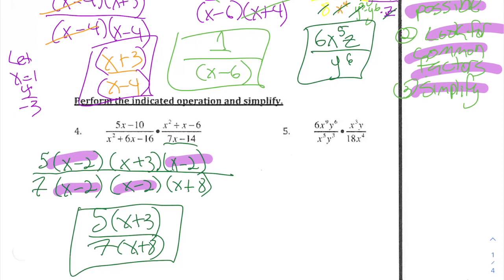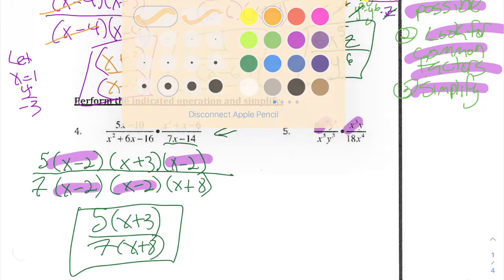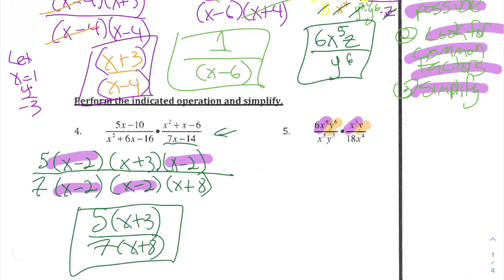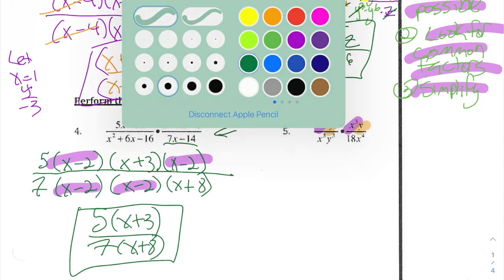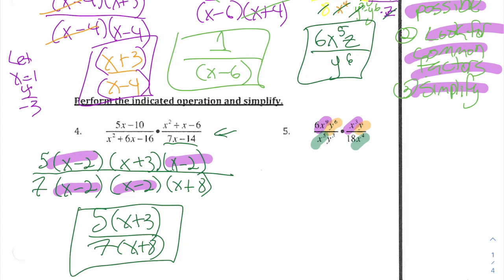Okay, over here, I know that in this problem here, we factored and we simplified. Here, I actually am going to multiply. I think it does make it easier instead of simplifying and then simplifying again. So now, again, let's look for common factors here, or common terms, x to the ninth and x to the third, y to the sixth and y, x to the fifth and x to the fourth.